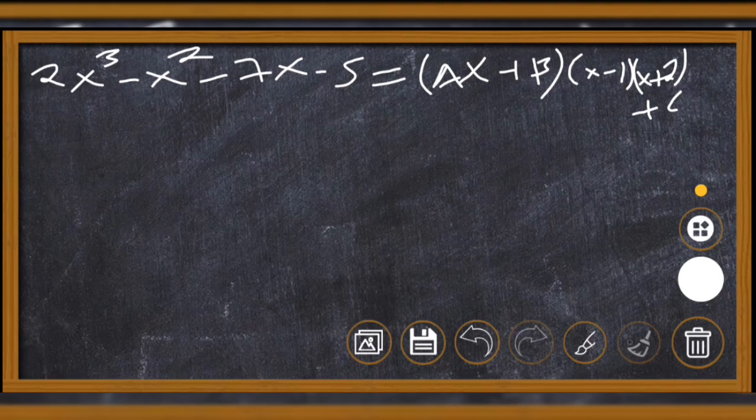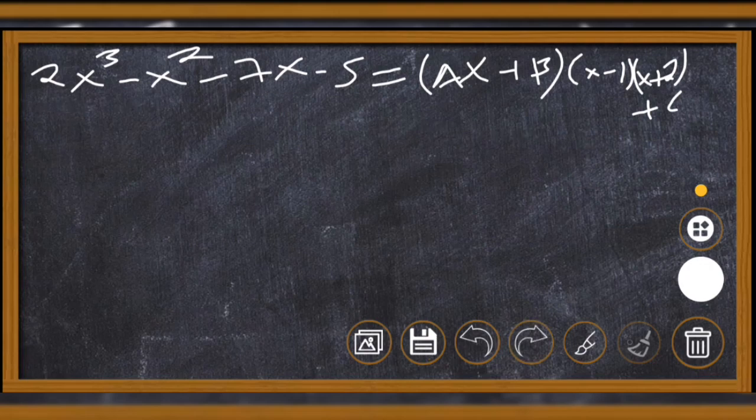So this is the identical polynomial that we have, and we have been asked to find the values of a, b, and also c. So what do you think we can do here? Simple, we just have to focus on this side and expand this given expression. So let me just focus on this side for now, and this side will be kept just like that.